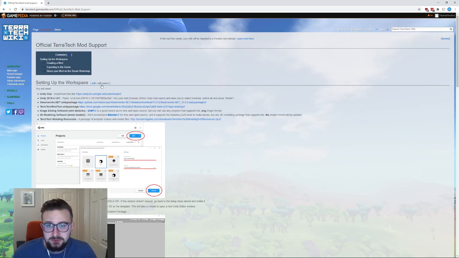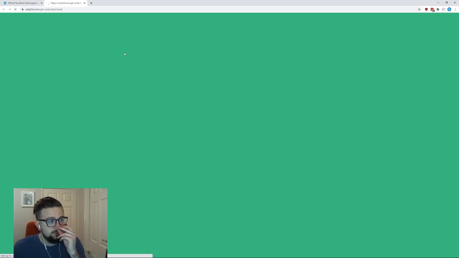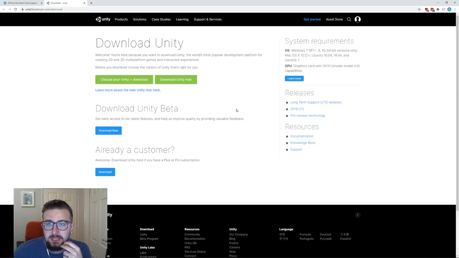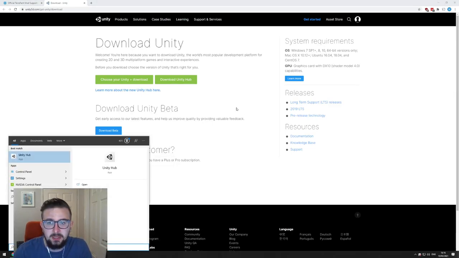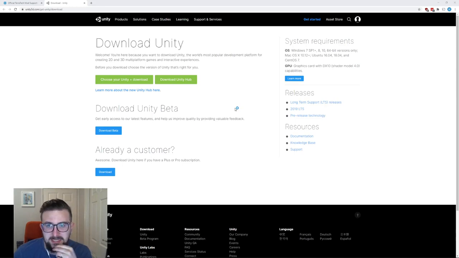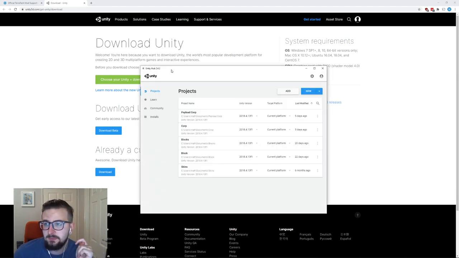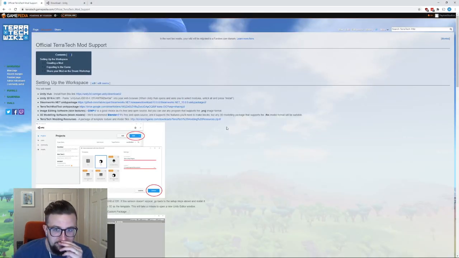First things first, we need to install Unity Hub. The first link is here. Again, it's pretty straightforward. You can download Unity Hub from here. I actually do have it already installed. It's just a standard Unity Hub. Download and install it, and then run it, and it'll look something like this. These are all my other projects. Again, ignore these. Just assume that this is blank. I next need to install the version of Unity that we use to develop TerraTech.